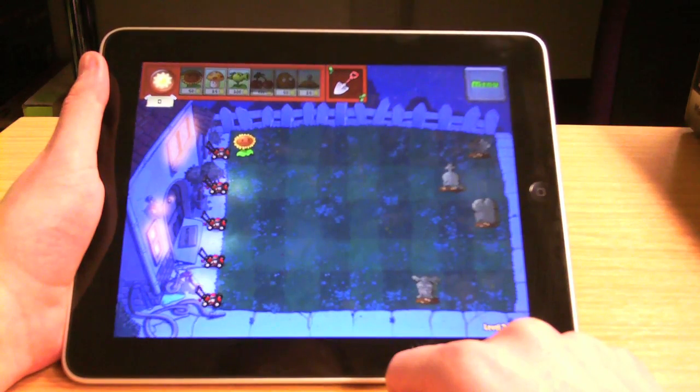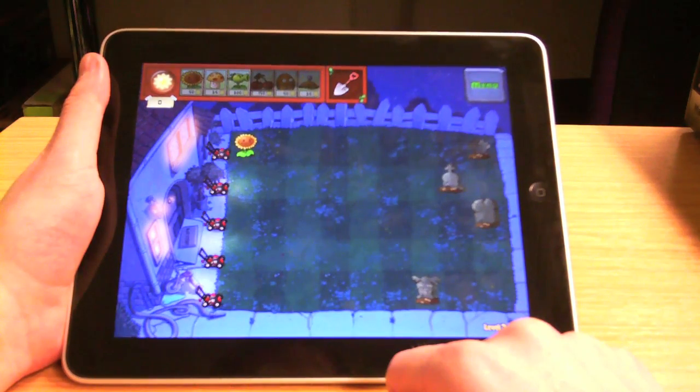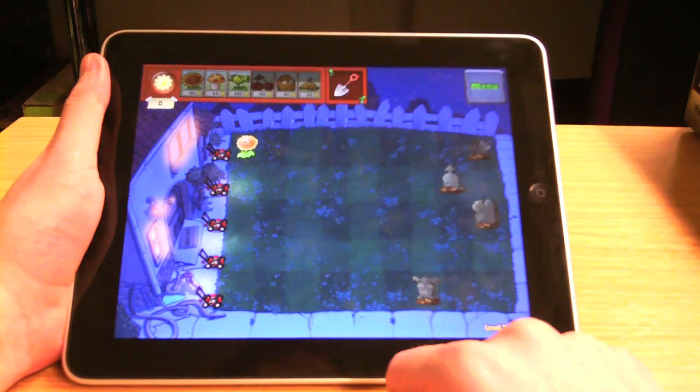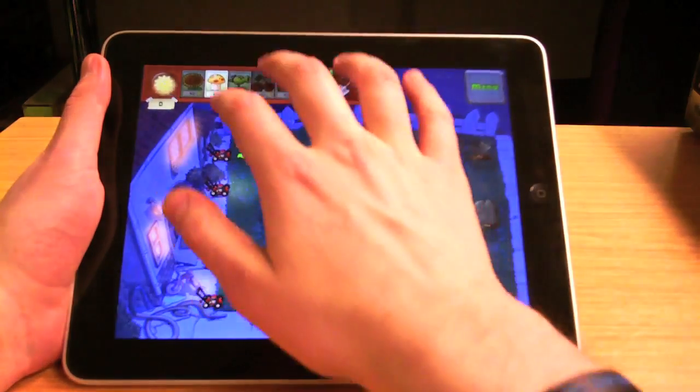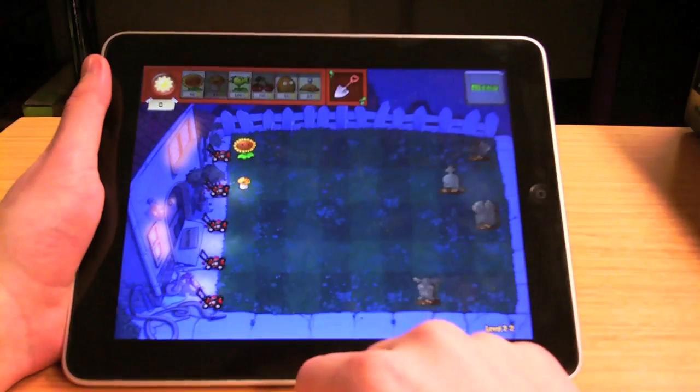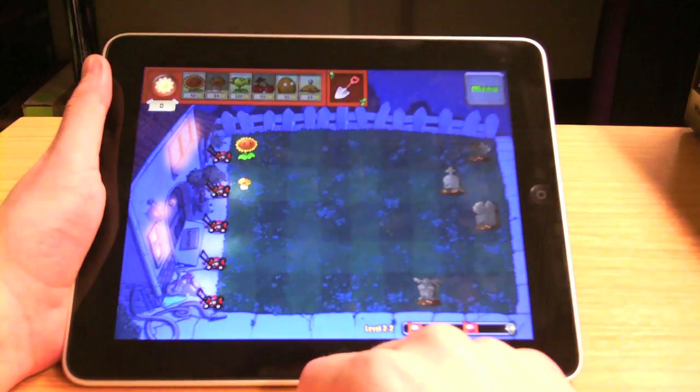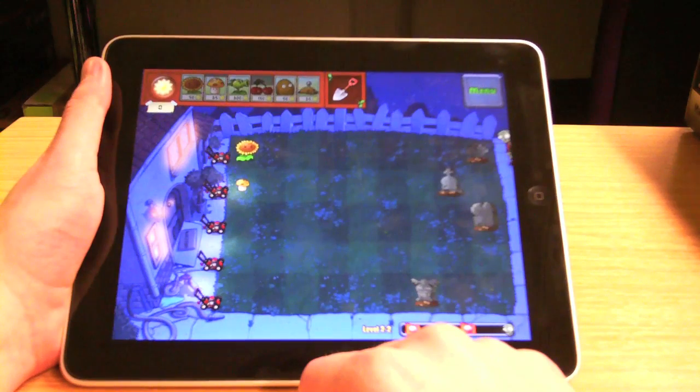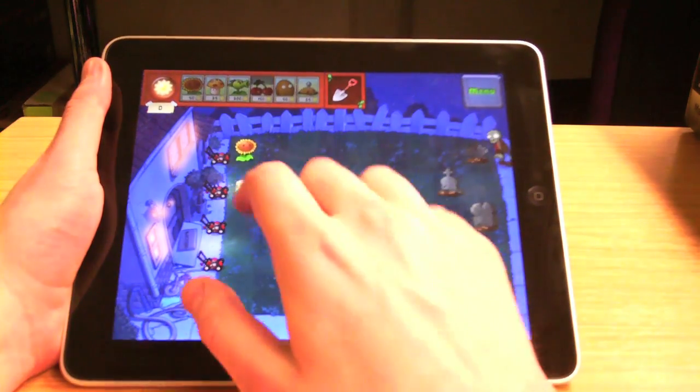Yeah. So the red lawnmowers you can see on the left are basically your lives, because it's organised on a grid which you can just about see. And you get a little bit of a setup phase. So Joe is building sunflowers and mushrooms to try and create some light in order to build his defences. And here come the zombies.